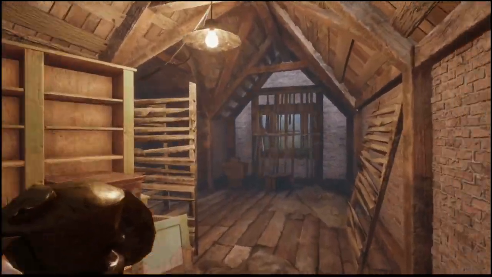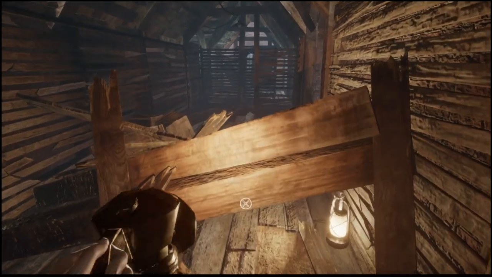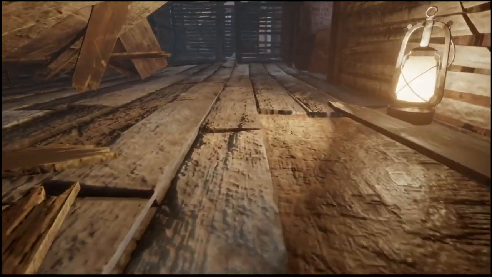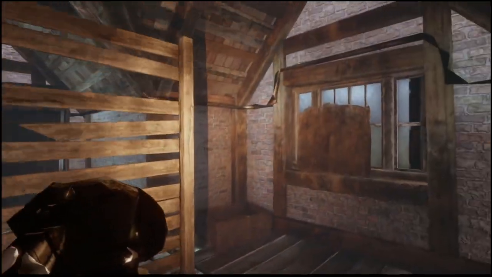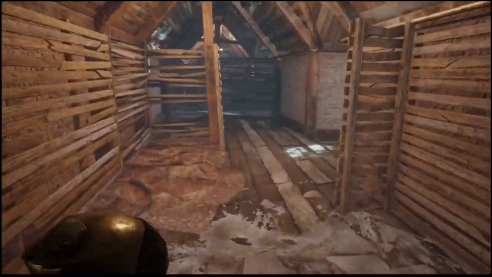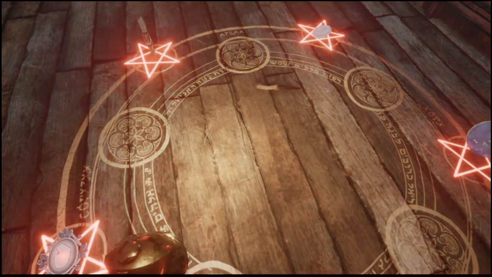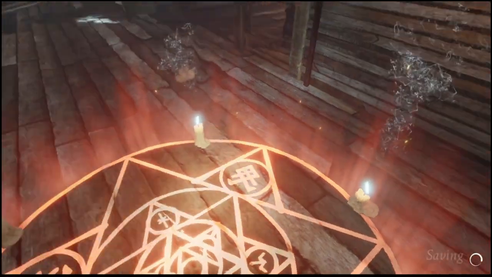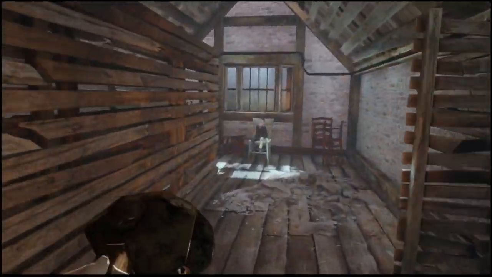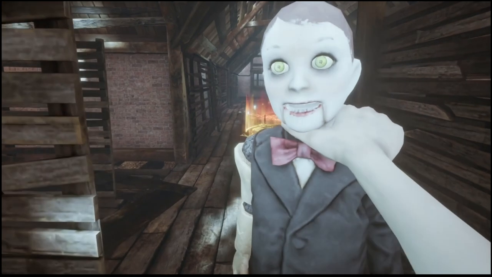Now go to the ritual circle and put all items inside. Now position yourself in the middle of the circle with candles. Interact with the circle 5 times. Now turn around and interact with the door. Now bring him to the red circle.